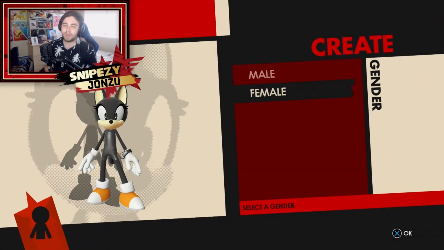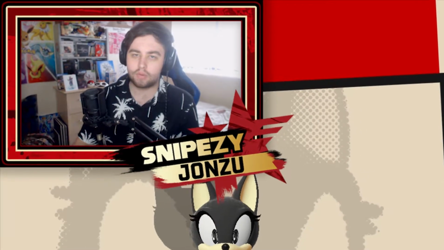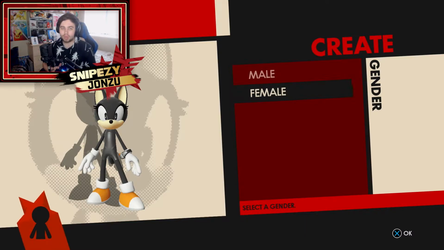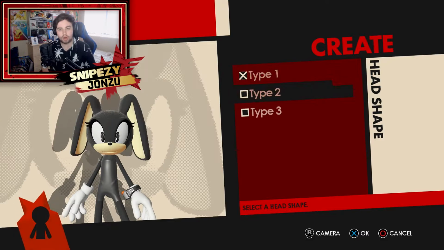So the next character I'm going to be creating is Bunnie Rabbot, and she is also known as Bunnie D'Coolette, and apparently her husband is Anthony? What the heck? I never knew this, to be honest. This is very surprising to me. But we're going to be making Bunnie Rabbot, so let's get started. And of course, rabbit.